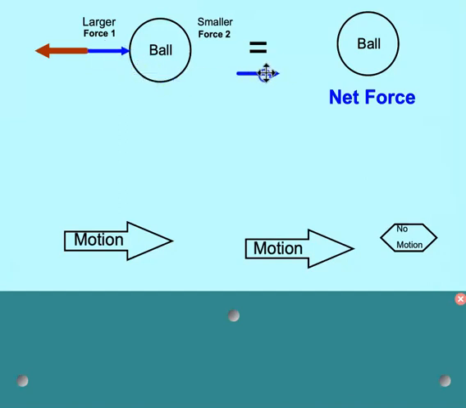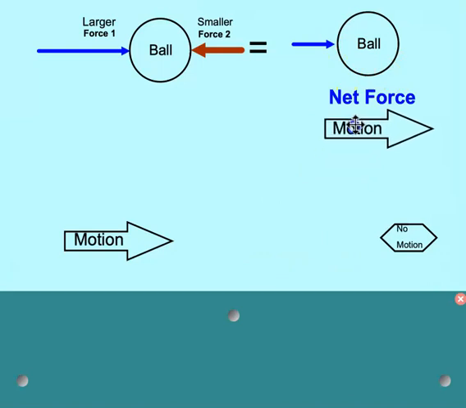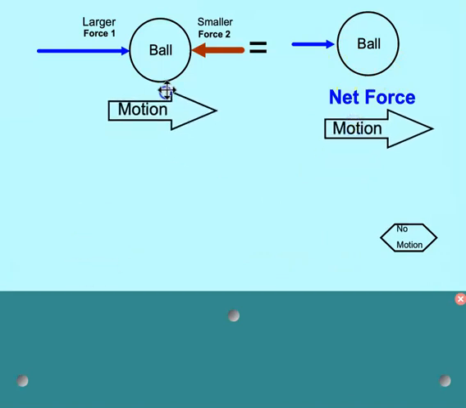So if I put that leftover force right here, what it tells me is that I have a contact force, a net force, to the right, which means that I have this ball moving to the right, so I have a motion arrow. So I want to put that there, and I can put this one up here too, just to verify. The no motion symbol isn't used in this. So again, I have what's called a net force, which is this leftover force when I subtract these two forces, and that means that the ball is moving to the right.